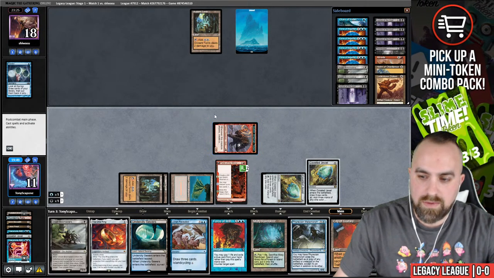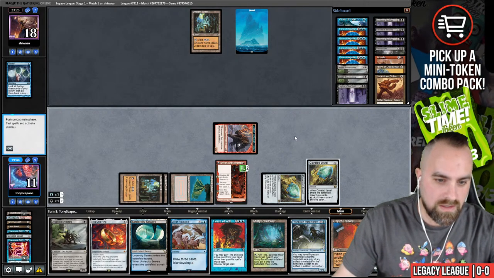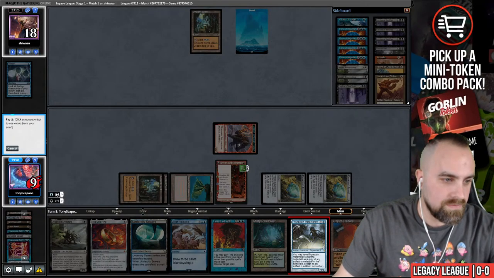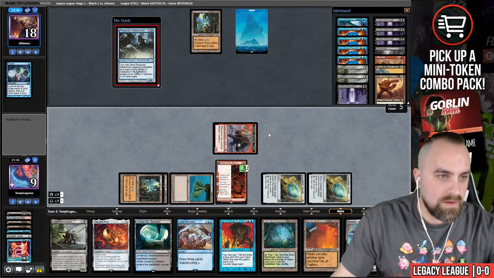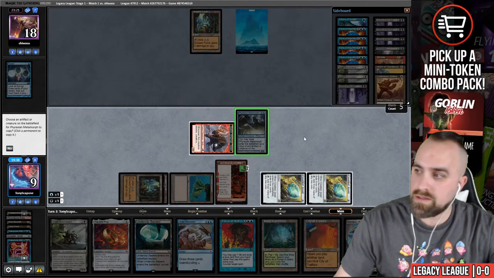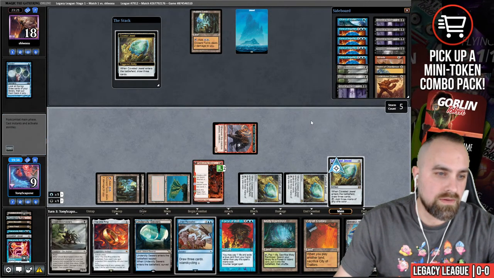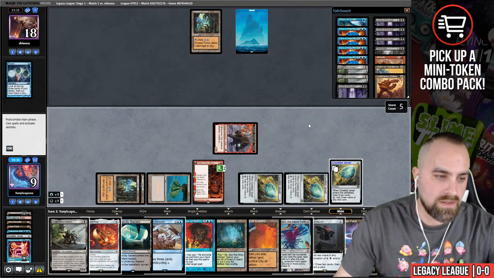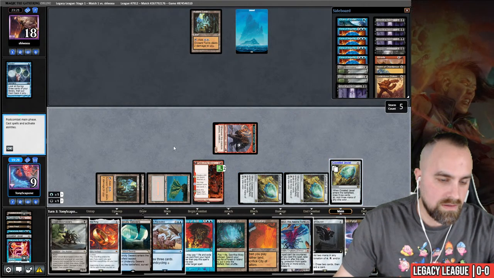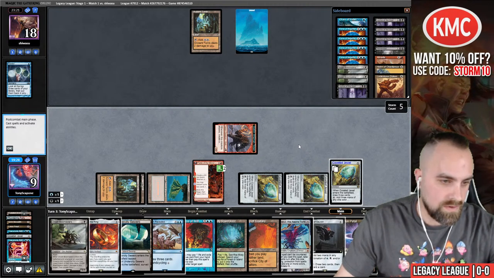Fable, yes, has been played in every format it's legal in, basically since it was printed. It's not really a new development. We're jeweling. I don't know if you noticed, but, oops, I'm covering the storm count. Although, storm count isn't actually relevant with this deck. 3, 4, 5, 6. So that party is over.